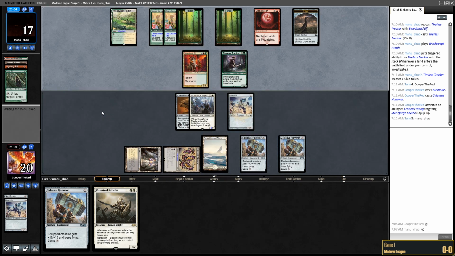Well, I don't like that we're not the aggressor here. I guess we could be a little bit more aggressive. Opponent is basically out of cards, but they have this Tireless Tracker. If I attack there, would they just take it and then swing at us? So we would be in a race?